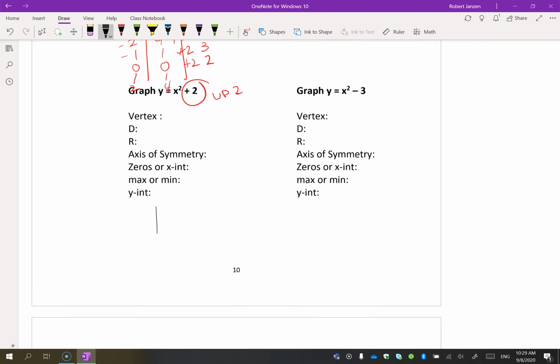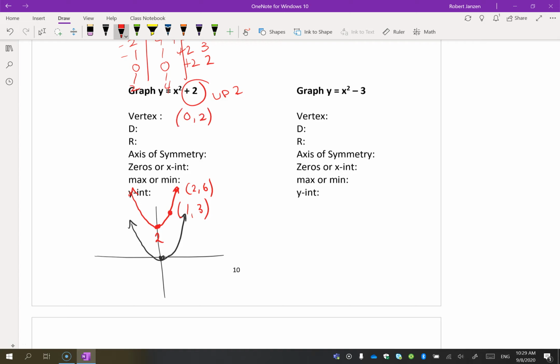Okay, so I want you to think about this for a second. Here is your basic x squared graph. Okay, there it is. Now if I take this and move it up 2, okay, I would know the vertex is at 2. What else do I know? What has happened to these points? Well, this one would be at 1, 3 now, right? It's gone up 2. And this one would be at 2, 6. It's gone up 2.